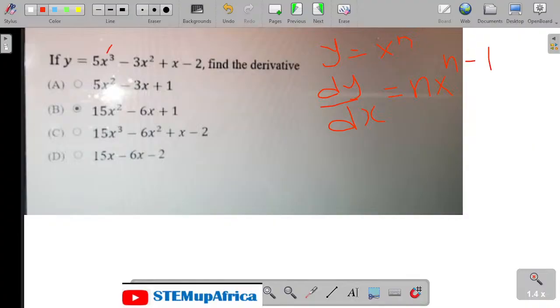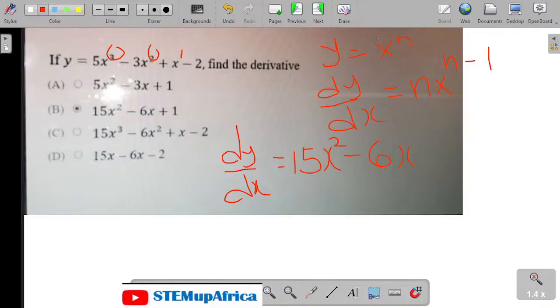So in the question, this is my n, x raised to the power 1. This one has no x. Anytime you differentiate a number without x, the result is 0. So if I differentiate this, I will have dy/dx. This 3 will come back to multiply 5, that gives us 15x. Subtract 1 from the 3, we have 2. That 2 comes back to multiply 3, that gives us 6. Subtract 1 from that 2, you have 1, which is just 6x.